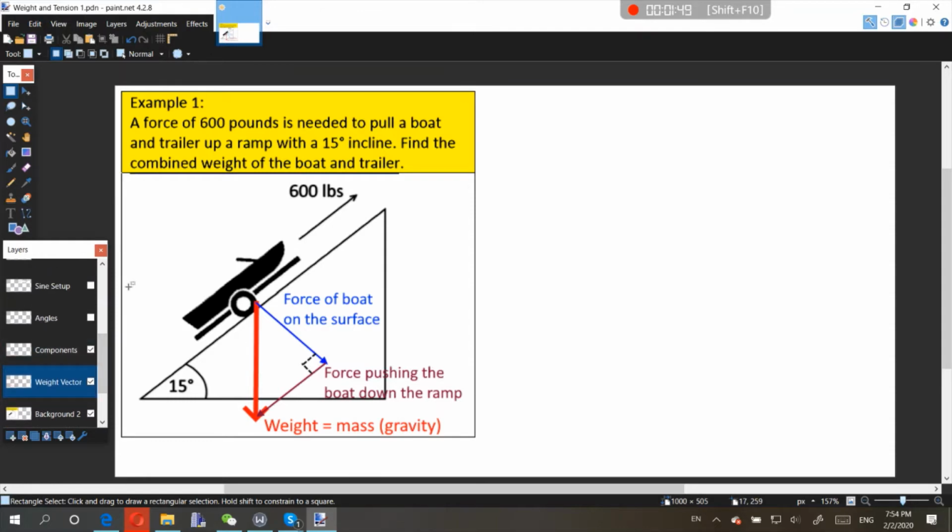No. Okay. So the next thing I'm going to do is look at our angles. I was told that we had a 15-degree incline, so I've already got this angle here. But if this is 15 degrees and this is 90 degrees, since this is going straight up and down and this is a horizontal line, then what should this angle be? 75. Okay, so I've got a 75-degree angle up here.